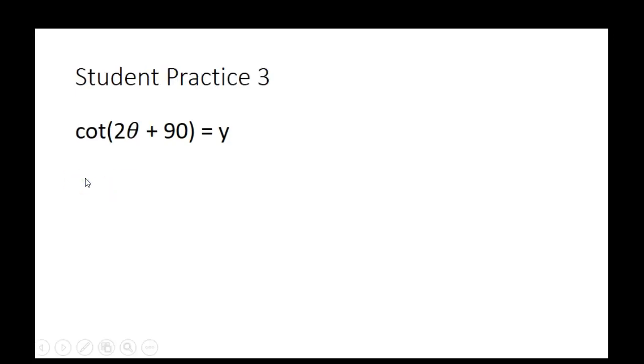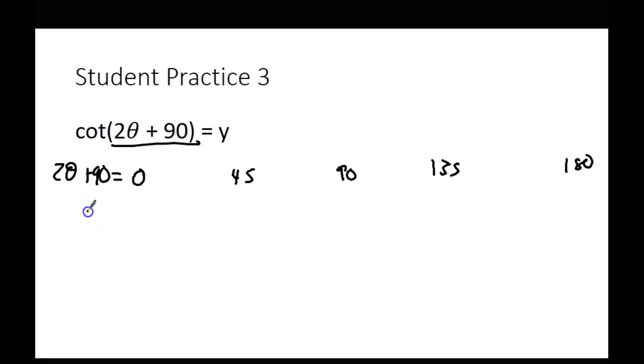All right, so here's one for you. Now this is cotangent, so I'll warn you. Cotangent has different starting angles than tangent and all the other ones. It has its own little set. So you have to remember what those are to do this one. So go ahead. Amanda, what did you get for your angle for the first one? Eric, what'd you get for your angle on the second one?